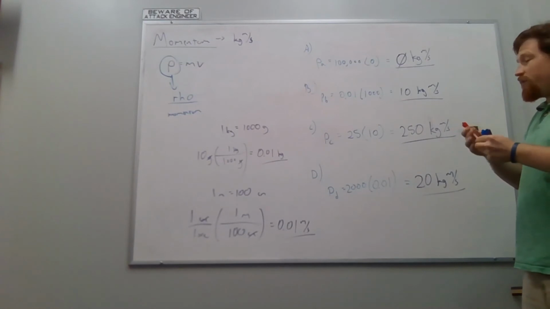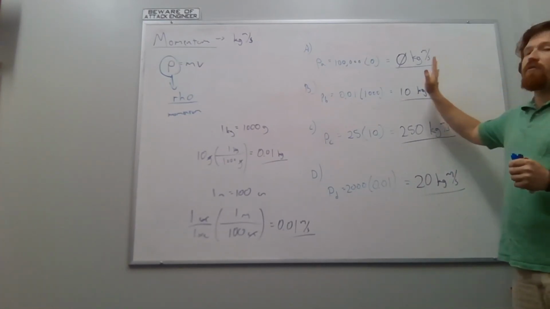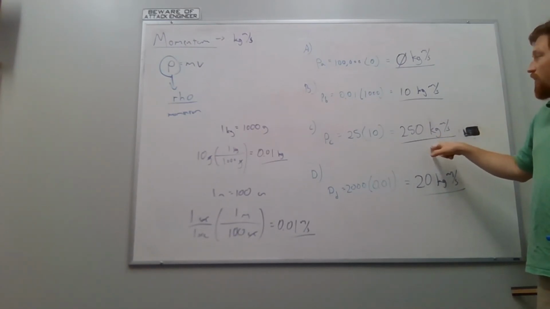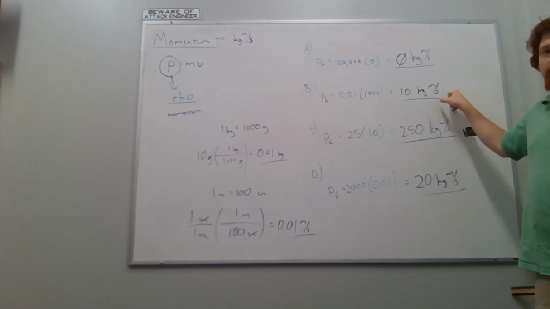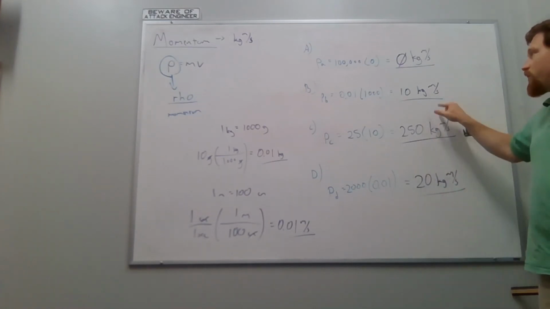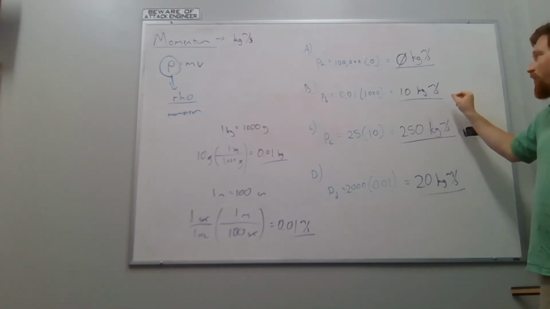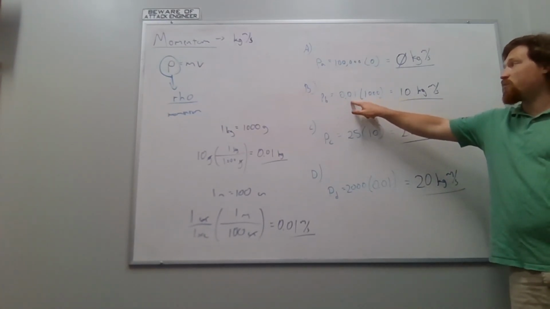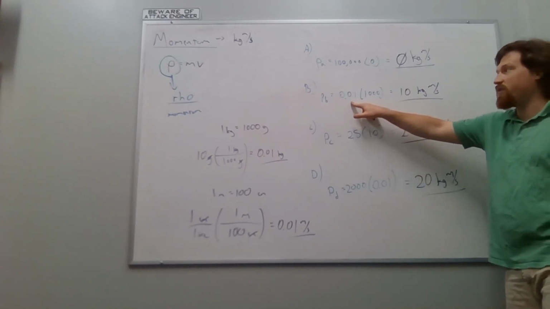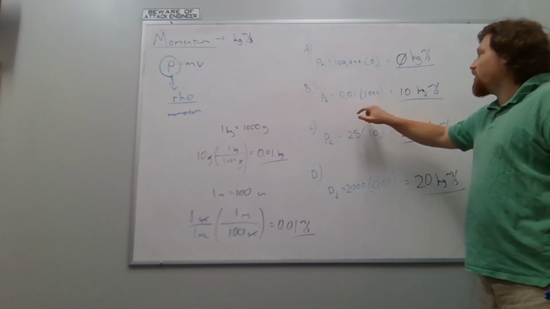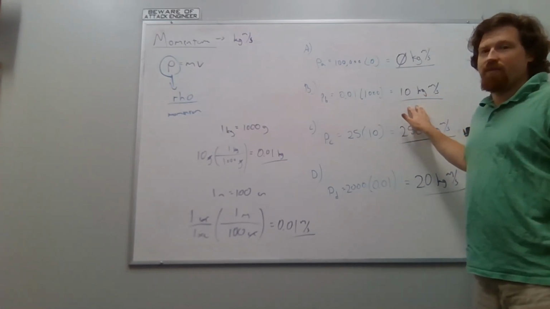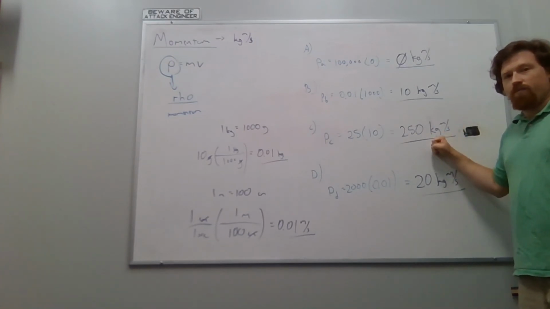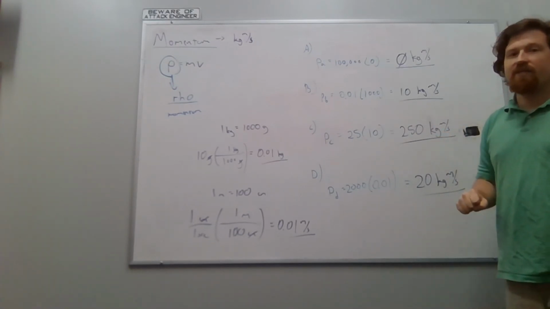So out of all of these objects, the one with the most momentum, and therefore the hardest object to stop, is actually the dog. Not the truck and not the bullet. Now, this bullet would hurt. Not saying it wouldn't. This is just very slow, and this is actually probably a lower mass than most actual conventional bullets. So most bullets would have more momentum than this, I think. But for the sake of this example, the dog has more. The dog has the most momentum out of everything listed on this slide.